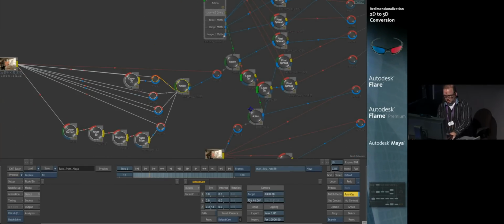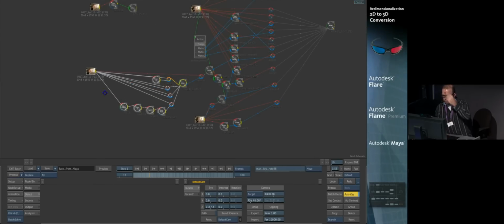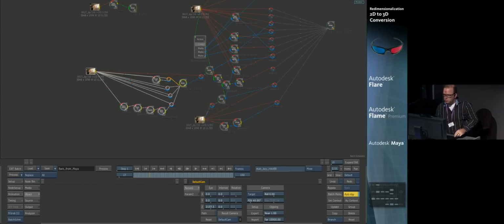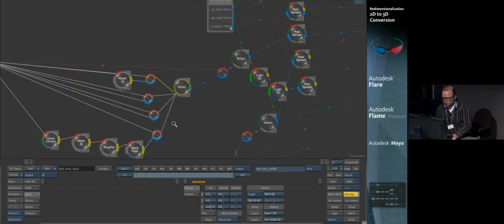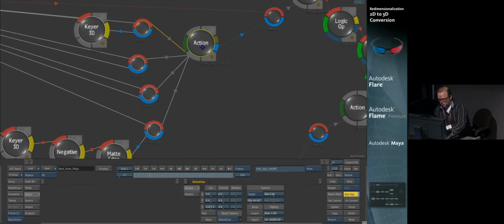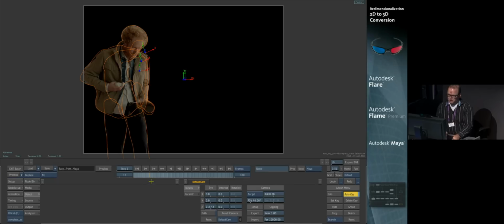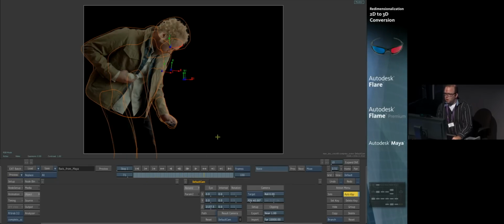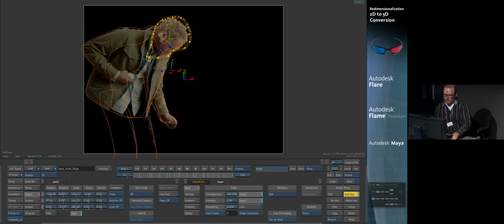There's a few techniques that go into this much bigger setup here. We've got over here in the lower left the build for the guy, and up here we're dealing with what we call pixel spread to work with parallax artifacts and effects. So let me just come into here a little bit. You'll be able to see that what's happening here is we're using a combination of techniques. We're using mats, we're using keys to get the fine edge.